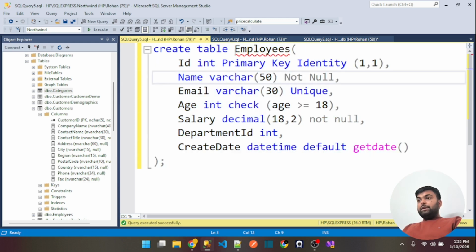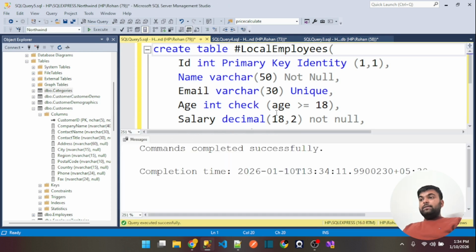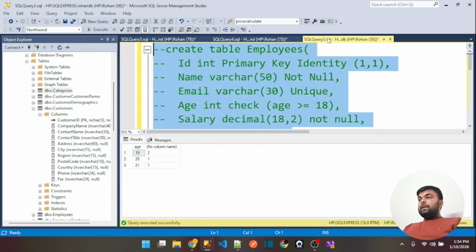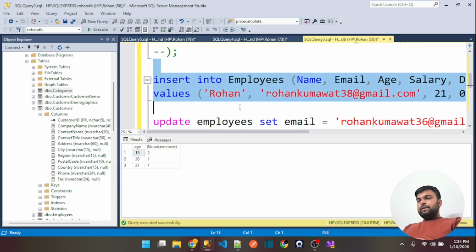If you want to create a local table, you just have to add the hash sign here. I will add the name as local. That's it. I will execute this command. Now let's copy this here as well, and paste it.